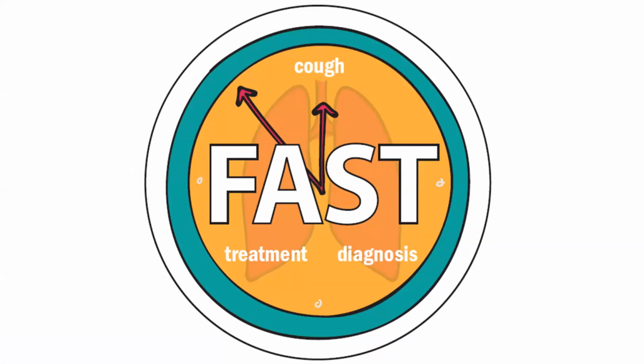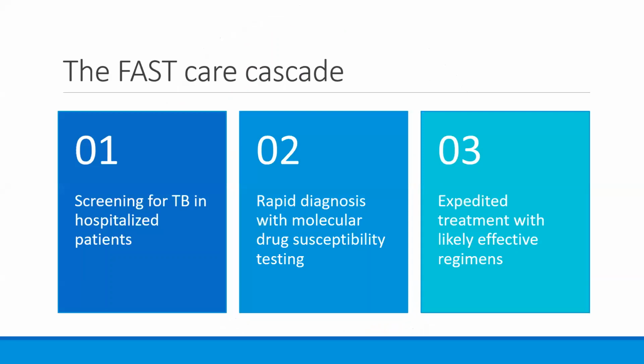Okay, so given all this knowledge that hospitals are hotspots for TB transmission, and it's likely coming from patients with undiagnosed or underdiagnosed TB, about 10, 15 years ago, leaders in the TB infection control community developed a strategy to reduce TB transmission from unsuspected cases in health facilities. And this strategy is called FAST. It's an acronym using the first letters in English of the key steps in the strategy. So the F is for find cases, A is for actively, S is for separate safely, and T is for treat effectively. So that tells you the main thrust of the activity.